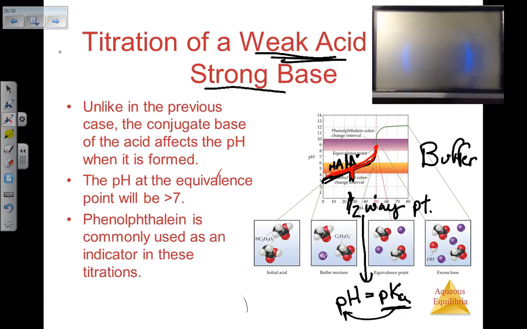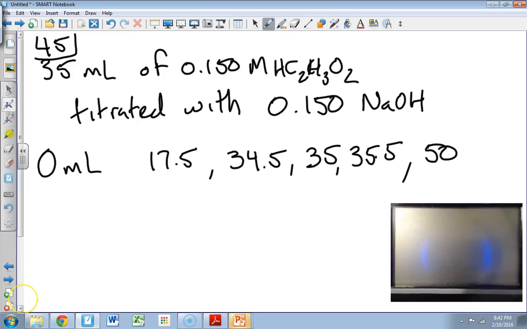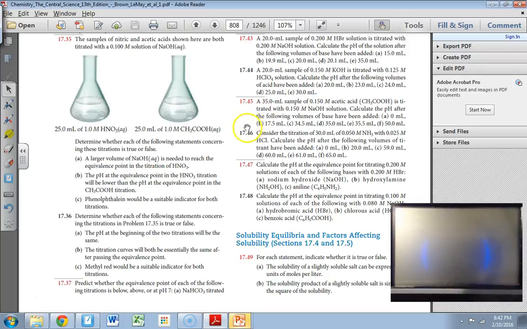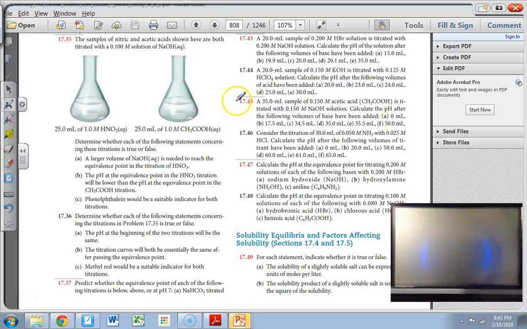So there's all sorts of neat things that happen in here mathematically. Okay, so let's take a look at a titration. The example that we're going to do is number 45 in Brown, LeMay, Burston. It's this one right here. So you can see the problem. Now look, we're going to do six different parts that all have to do with one titration. And at the end, I'm going to show you some shortcuts that will help you figure this out. So this may be a long problem.